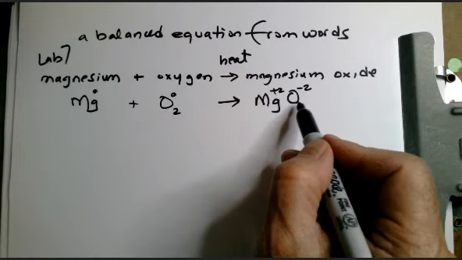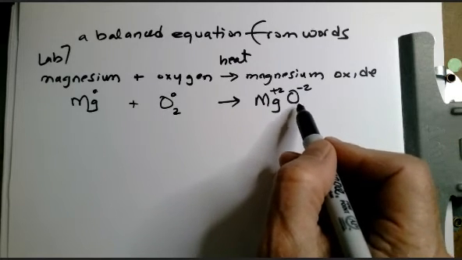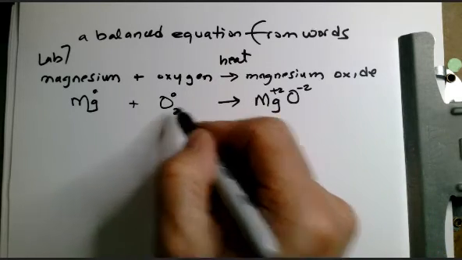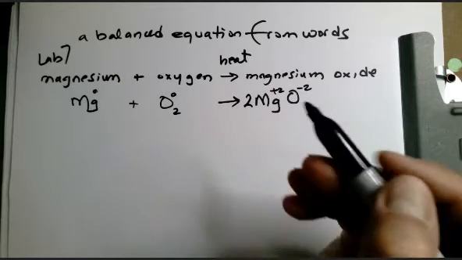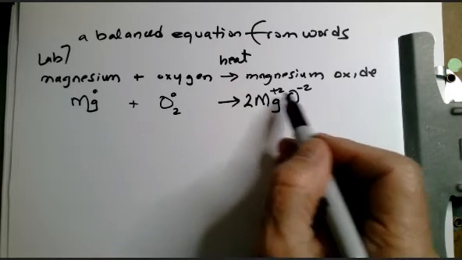How many moles there, though? There's no subscript, so it's understood to be 1. There's no coefficient. It's 1. But we have 2 on this side, so we have to have 2 over here. So let's put a coefficient of 2 to get this to multiply through for our oxygen.